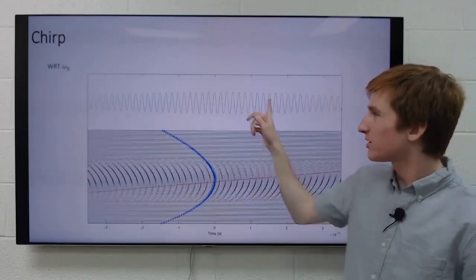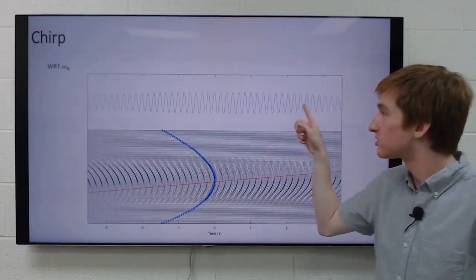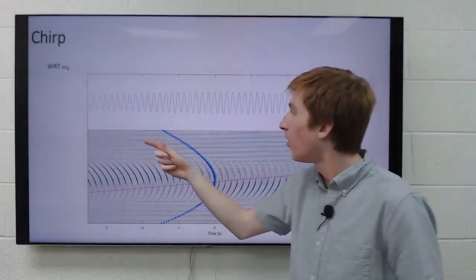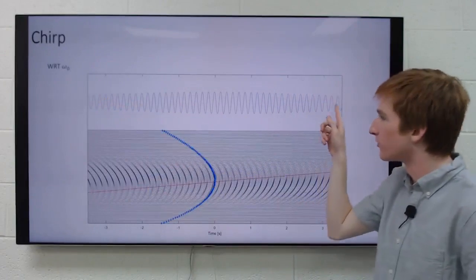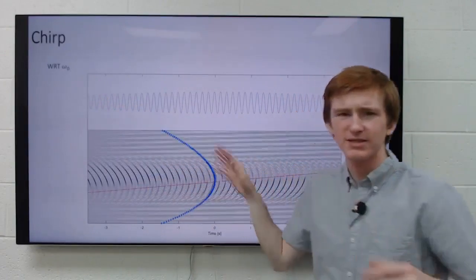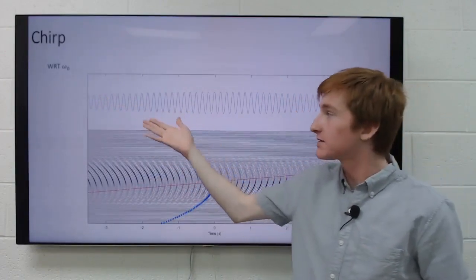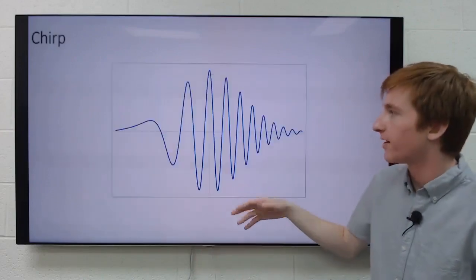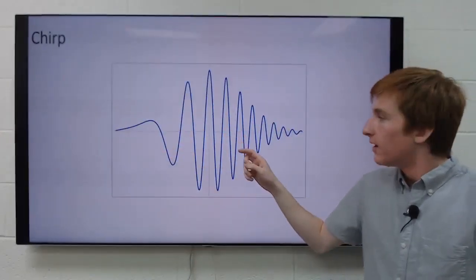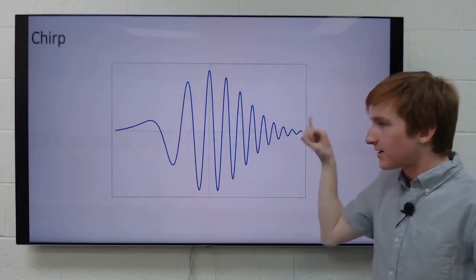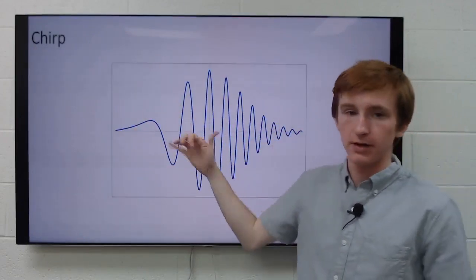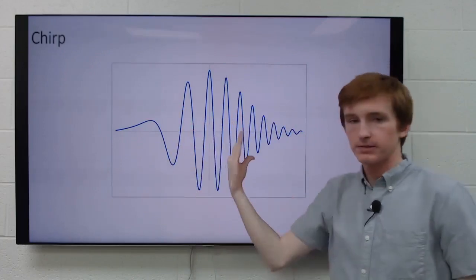You can't really see it up here because the difference is so astronomically small. If I remember correctly, this should be the higher frequency, and this should be the low frequency. But you can't even tell. That's just a graphical issue. It is there. But if you blow up that effect, it would look like this, except in this one it would be flipped. A low frequency, and then it oscillates faster and faster and faster, or the other way around, depending on whether you do this or this.